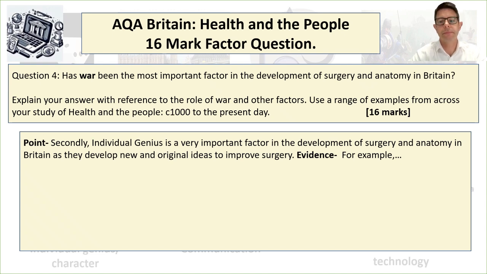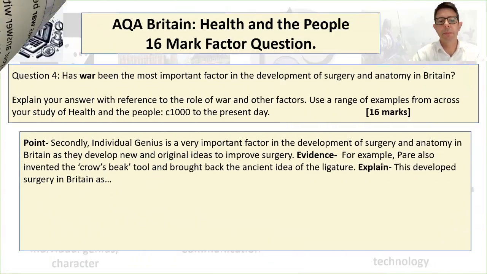Okay, here we go. I've said, for example, Pare also invented the crow's beak tool and brought back the ancient idea of the ligature. So how did this develop surgery? This developed surgery because, so can you explain the impact of this? What does it do, this crow's beak and ligature? What's it stopping that was the problem of this time period? Okay, pause me now and have a go.